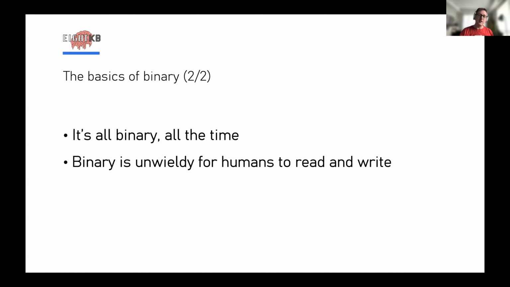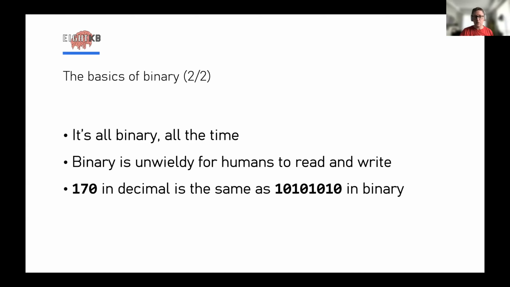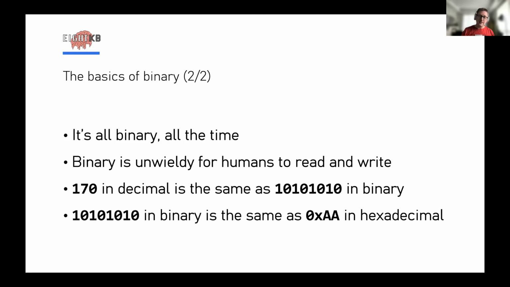Now, as I said, binary is difficult for humans to read and write, or it's unwieldy. So we have conventions. Normally the number 170 in decimal, we understand what that number means, less than 200. We can write it down in 3 digits. That's represented as 10101010 in binary. Fortunately, there's a convention that we use called hexadecimal, which reduces the number of characters that we need to write binary. But I don't want you to think that on disk it's stored as hex. It's always ones and zeros every time. So this convention of using hexadecimal is a convenience for us to write binary more easily, but it is not stored on disk as hex. It's always ones and zeros.